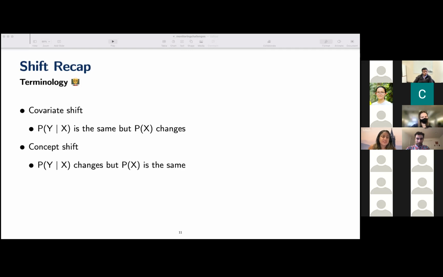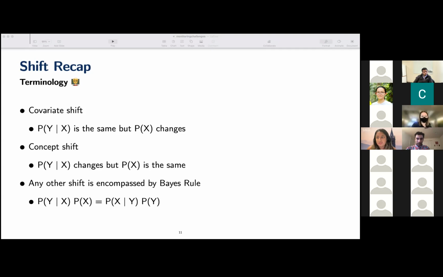I've also heard this called predictive power drift or something, there's a ton of terms for that. And then there's label shift and whatnot. But the point is, these are the two shifts that really occur, and any other shift is encompassed by Bayes' rule. If one value goes up, the other one goes down somewhere.